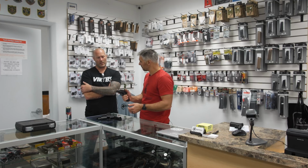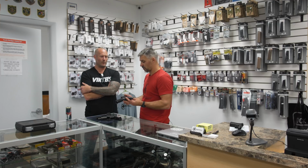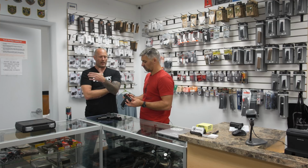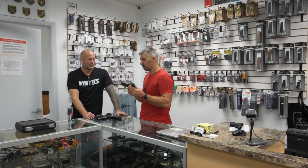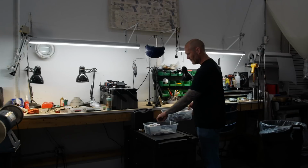So my concept is I don't want to build a snowflake gun that you have to be a slave to, or that, if you ever have to maintain it or overhaul it, you have to get specialized parts. I want you to be able to fix and rebuild your gun with stock parts, which are cheap and plentiful. Let's check the shop out a little bit.